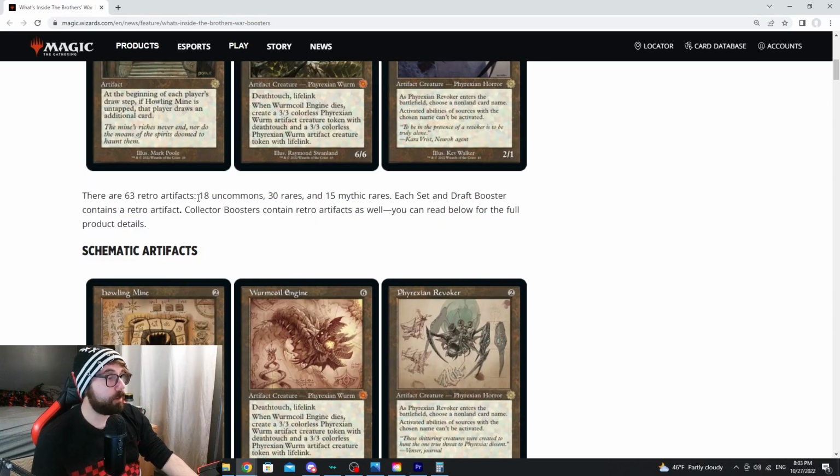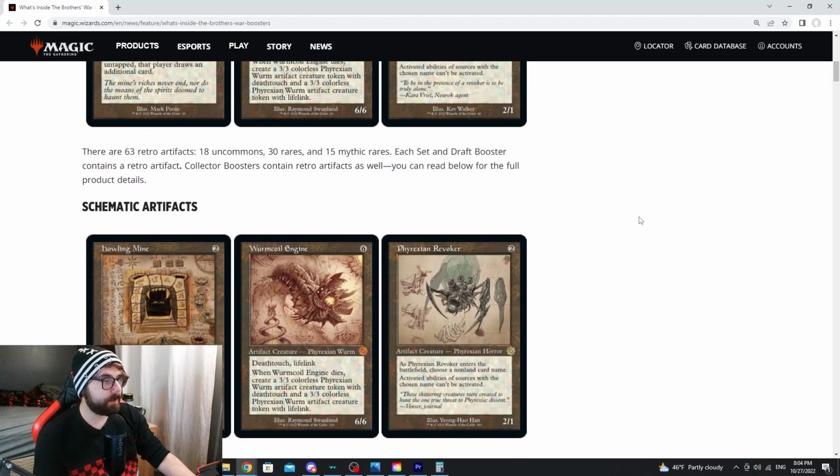There are 63 retro artifacts: 18 uncommons, 30 rares, and 15 mythic rares. Each set and draft booster contains a retro artifact. Collector boosters contain retro artifacts as well. You can read below for the full product details.